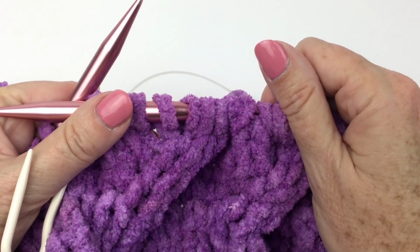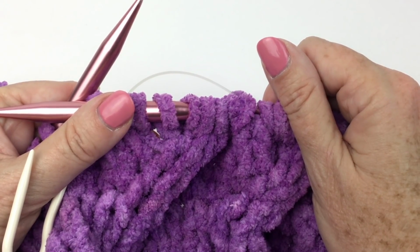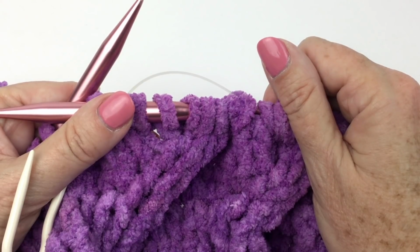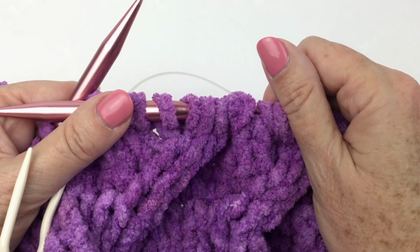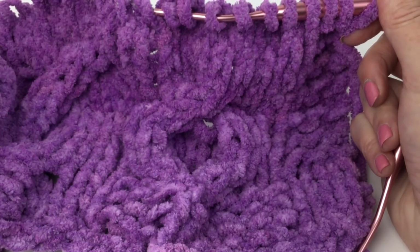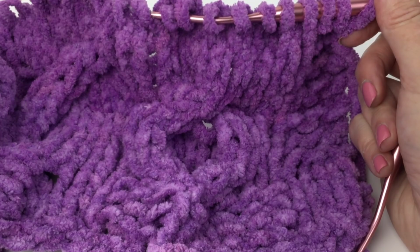So I'm going to finish the 11th row. I'm going to do the 12th row, which is a wrong side row. The 13th row is simply knit, and the 14th row is a wrong side row, and then we're going to come back and take a look at the 15th row. So this is what it looks like with the 14th row completed.